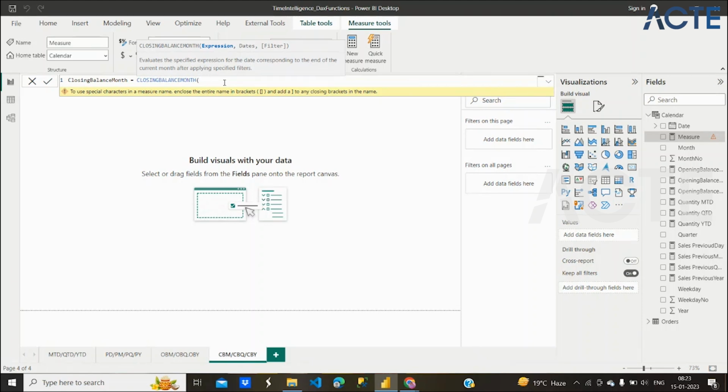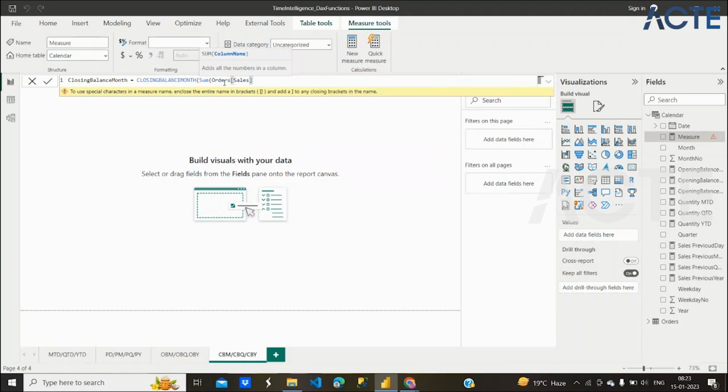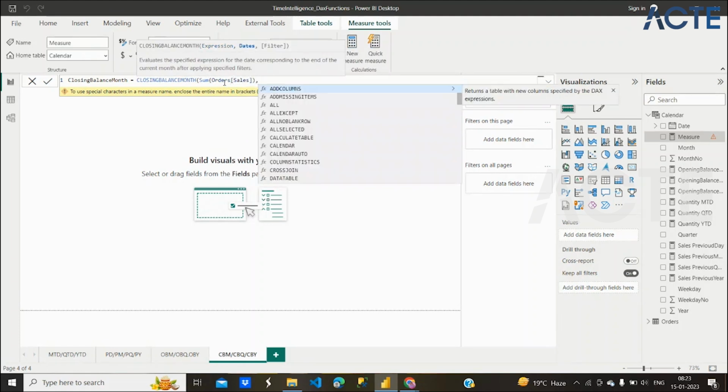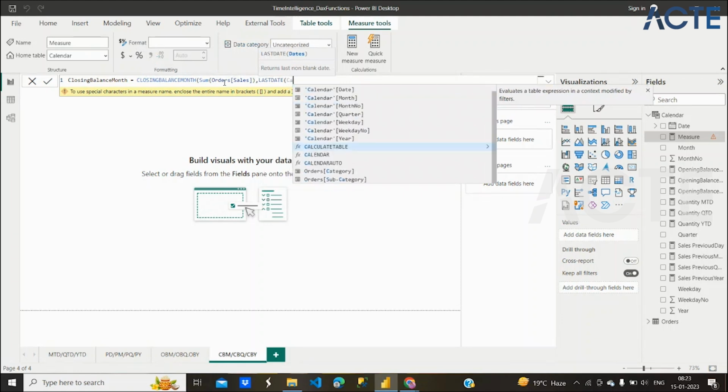Now we need to give the expression: orders, sales, comma. So we are using this. You can give the last date of the calendar date.